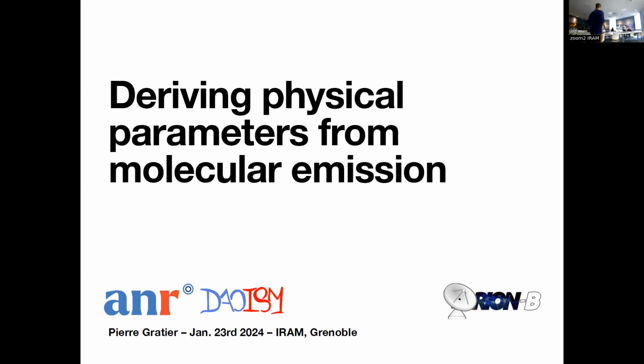Thank you. Okay. So yes, I'm going to talk about what Jérôme alluded to at the beginning: is it possible to derive physical parameters directly from a molecular emission? But implied here is without using radiative transfer models. From the structure of the molecular emission and the relationship between the different lines, is there a way to recover some physical parameters?